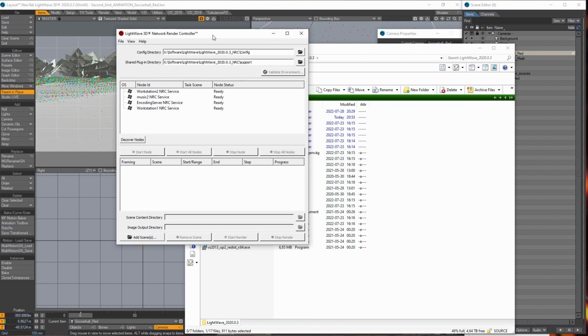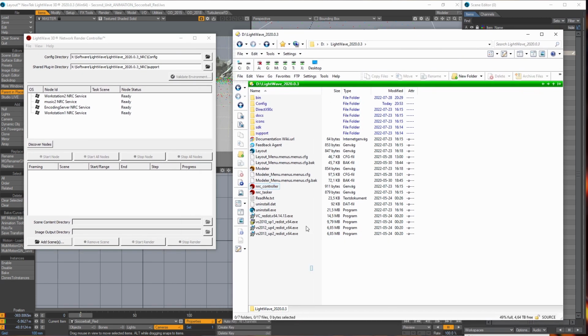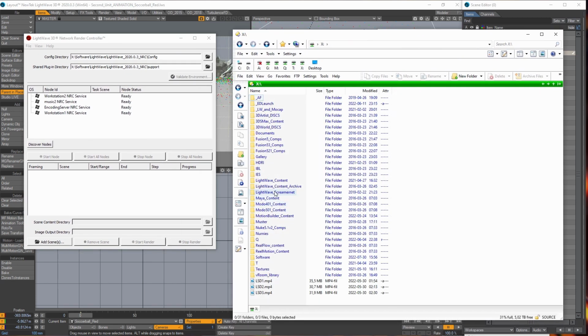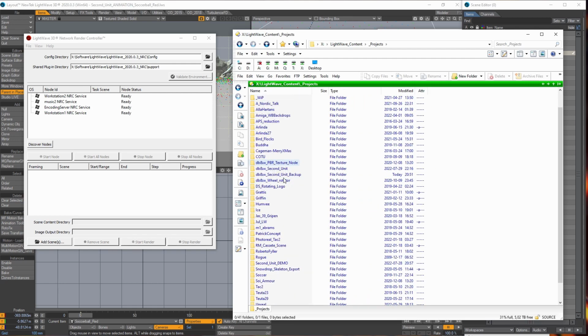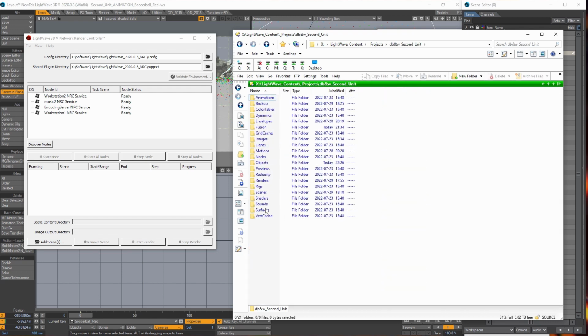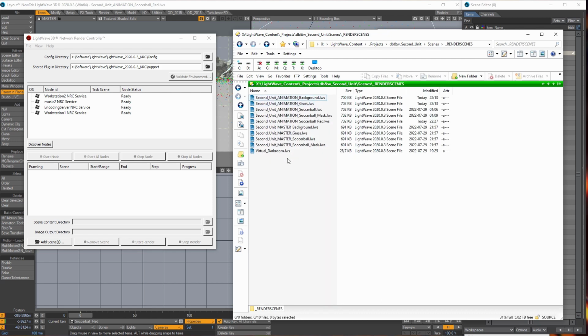So the only thing I need to do here is to go to my content directory, projects, let's see, second unit right here, go to scenes, render scenes, and the animation, and not the grass, it's the soccer ball red.